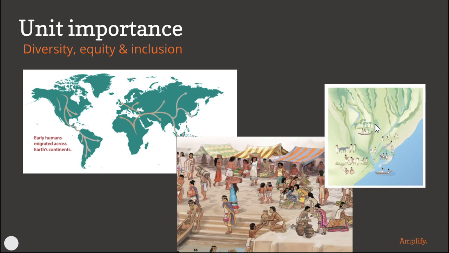Let's now turn to how this unit connects to diversity, equity, and inclusion. As we just mentioned, this unit helps students understand that large, complex civilizations developed in the Americas before the arrival of Europeans. As students learn about the geography, climate, flora, and fauna of the Americas, they will see how things influence pre-Columbian civilizations. They acquire an overall history and timeline of the rise and fall of the Maya, Aztec, and Inca civilizations. Students discover innovations and discoveries of the Maya, Aztec, and Inca, and they describe traits those civilizations shared and ones that made them unique from each other.